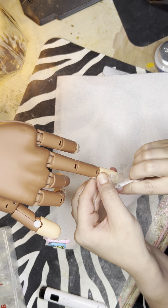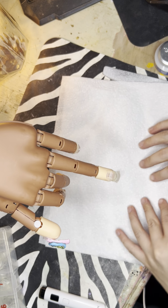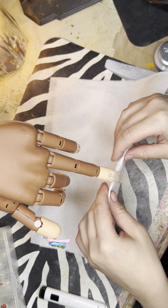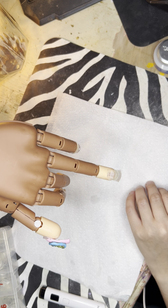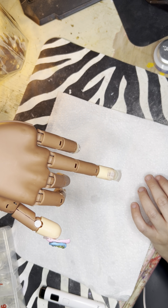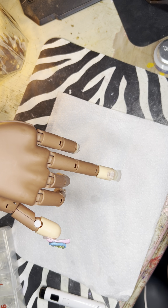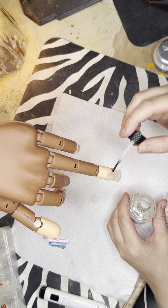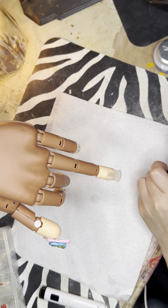Just gonna get the dust off because we don't want no dust on this nail. Okay. Yeah, there's still water on there. Now I'm gonna go ahead and go in. Like I said, I don't think I'm going to cut this nail down. I think I'm just gonna go in and just do it as is. I think I cut the last one down. I did.